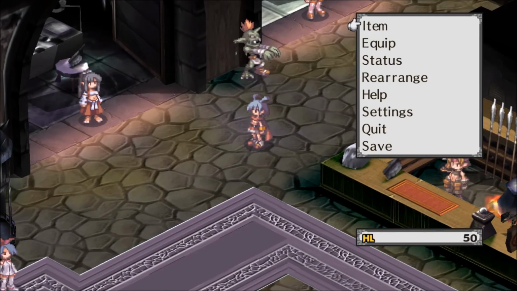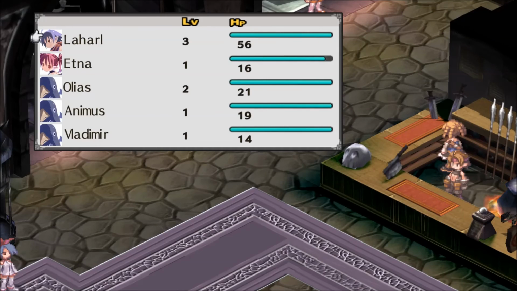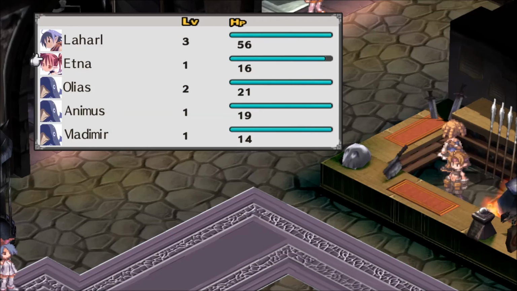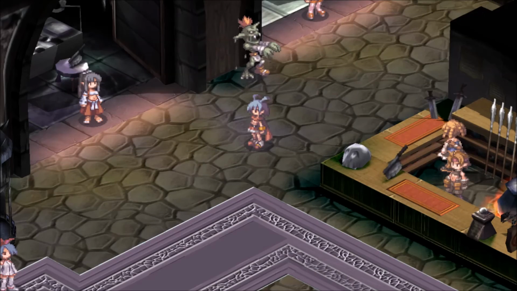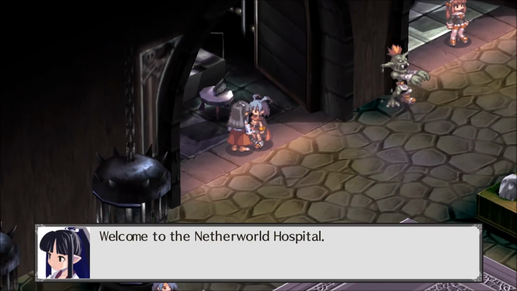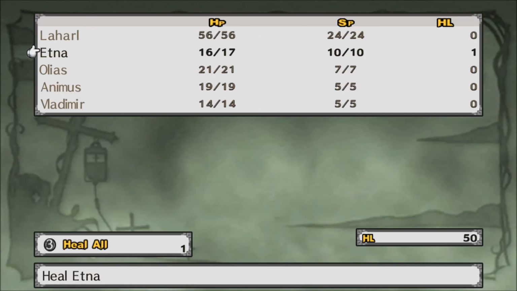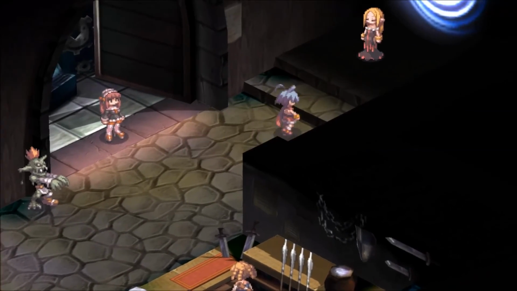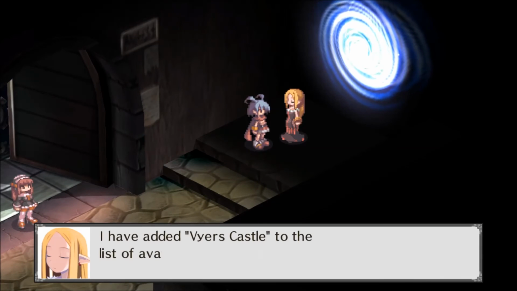Alright, let's go take a look at our equipment. Make sure everybody is statted up nicely. Battle axe, bulletproof vest. Yep. Did not get anything for our Prinnies, unfortunately. And since Etna did gain a little bit in the way of HP, we need to actually spend a little bit of cash to get that going. And let's head on to the next place.